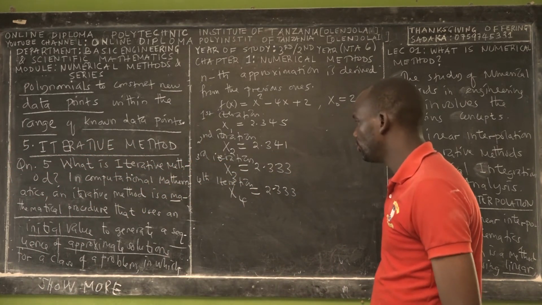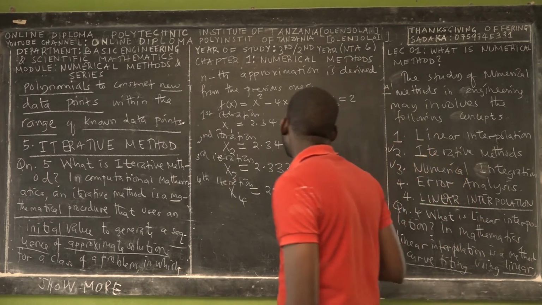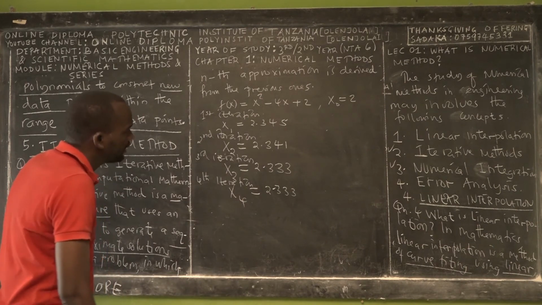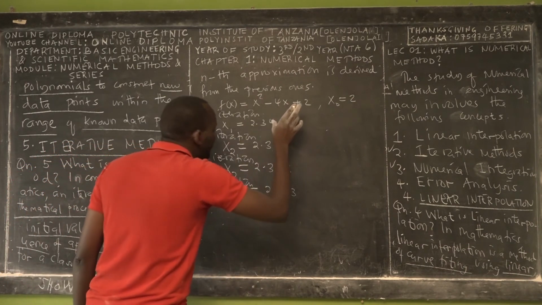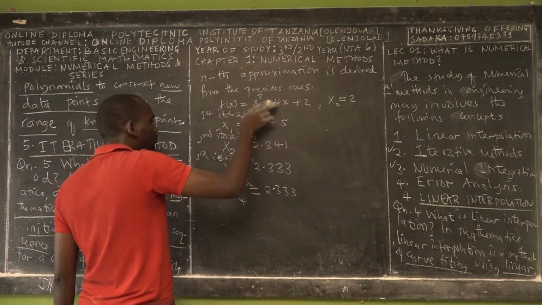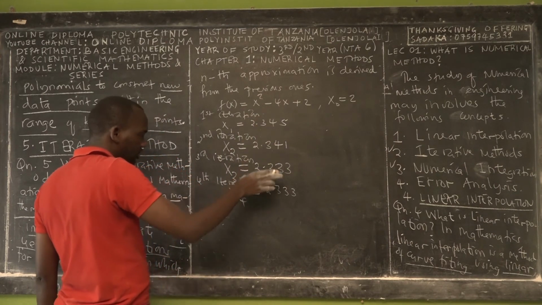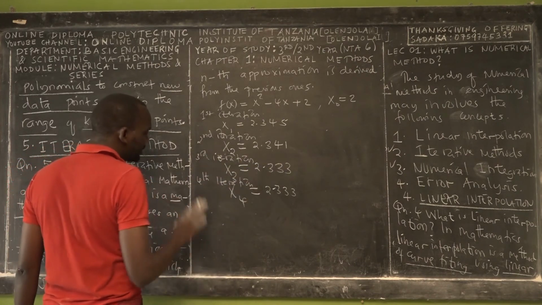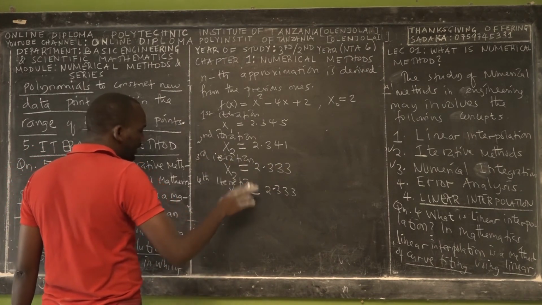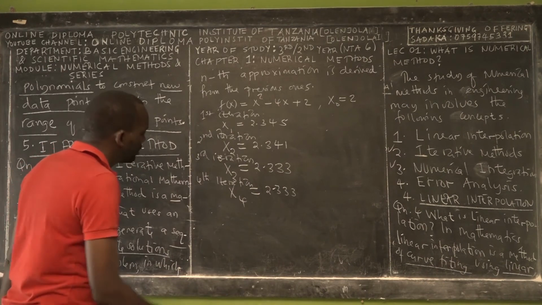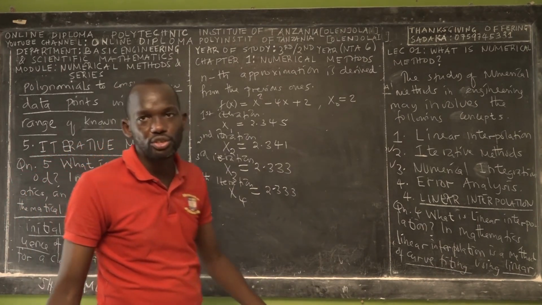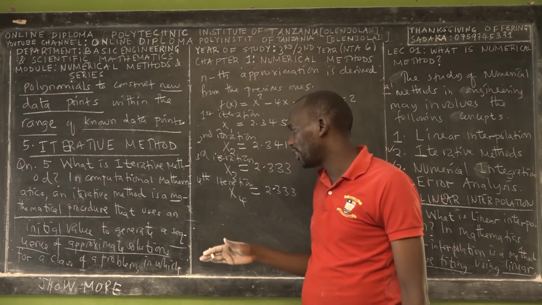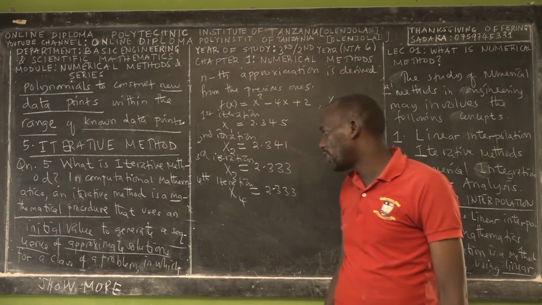That uses an initial value. Remember that the given initial value will be the input of the first iteration. Then we find the final value. The final value of the first iteration will be the input of the second iteration, and the final value of the second iteration will be the input of the third iteration. And the final value of the third iteration will be the input of the fourth iteration. That is why it uses an initial value to generate a sequence of approximate solutions.